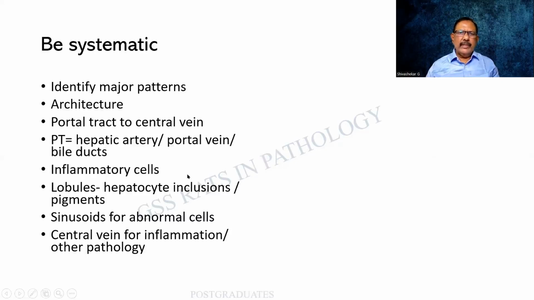What are the inflammatory cells? Is it an acute inflammation, chronic inflammation, or do plasma cells indicate an autoimmune disorder? And the hepatic globules, hepatocytes itself, whether they have got any inclusions. Sinusoids, do not forget. It can be a ballooning degeneration and then there can be a narrowing. Or sometimes there may be no sinusoids, etc., as in the trabecular case of a hepatocellular carcinoma. Central vein for the inflammation and other pathology also should be borne in mind.